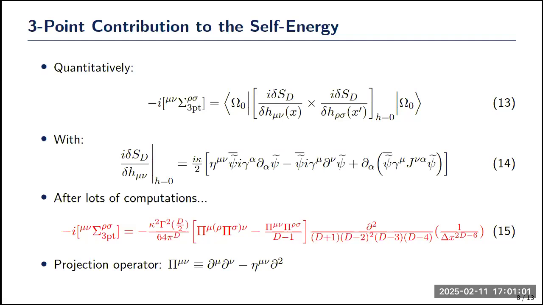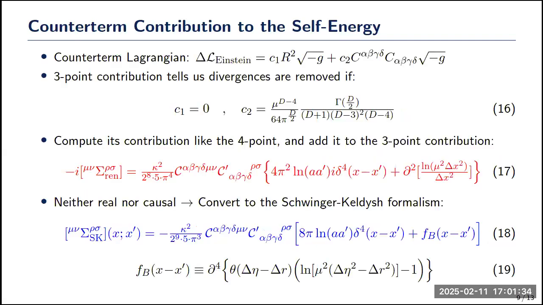So I want to highlight this main result and talk about a couple of important features that it has. One is that since it's written in terms of these projection operators here, it's manifestly transverse and traceless. Another thing I want to highlight is that it also happens to be conserved, which is good. One issue with it that we can see immediately is, to be able to do any sort of calculations in effective field theory in 4 dimensions, it goes like 1 over d minus 4, so we have some bad divergences in the theory. But that's okay, because as it turns out, we can use this counterterm Lagrangian, and we showed long ago that this can renormalize any matter loop contribution.